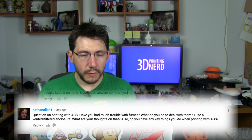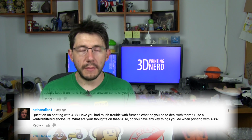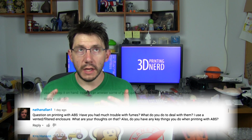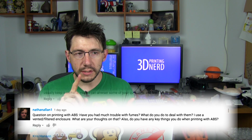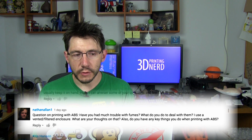Nathan, question: printing with ABS. God, you guys with ABS, have you had much trouble with fumes? Technically, no. My printers that print ABS are in the laundry room, so I can just open the window and all of the fumes go outside. That's also where the Zortrax is. And interestingly, I was printing with some Z-Ultra material, printing the dragon that I showed off in the other video, and that was with two different ABS materials, and it started to stink in the laundry room. So I opened up the window, and then all was well in the world.